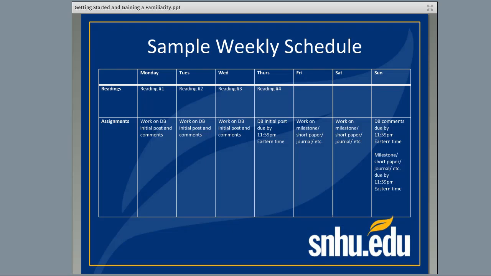So you can start to see and get an idea of why an aspect of organization is ultimately required as you approach each week, because you want to make sure that you are meeting all of your deadlines, because by Sunday night again, those discussion board comments, that's the engagement on your classmates' posts, maybe your instructor followed up with you or whatever the case may be, but that is all due by Sunday night, along with any particular assignments, whether it's a milestone, short paper, journal, whatever the case may be, because come Monday, you're going to be facing a new module. And discussion boards obviously cannot be made up as part of the SNHU late policy. So keep that in mind as well as you approach your week.